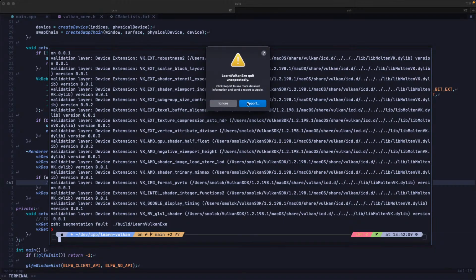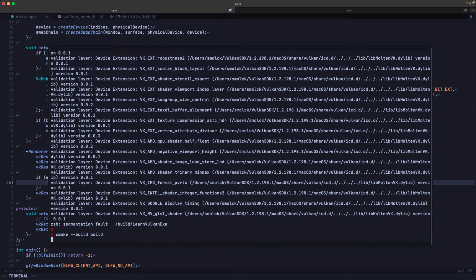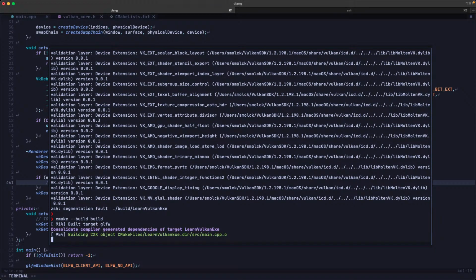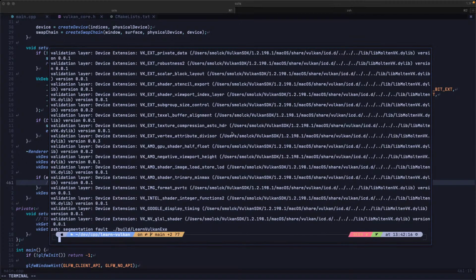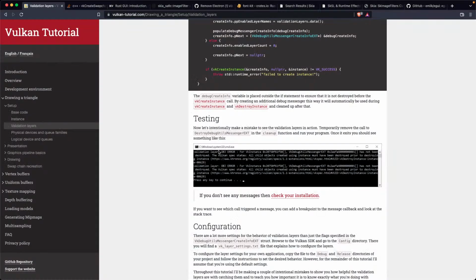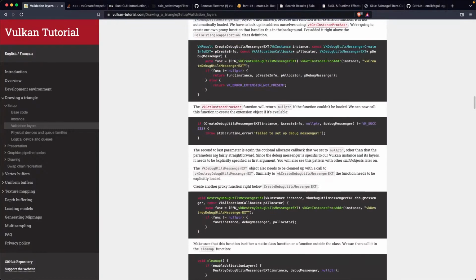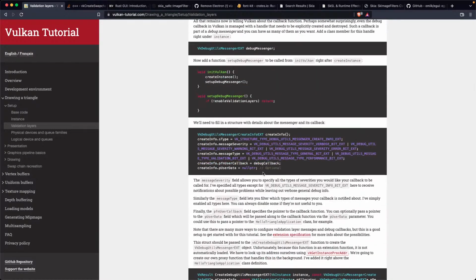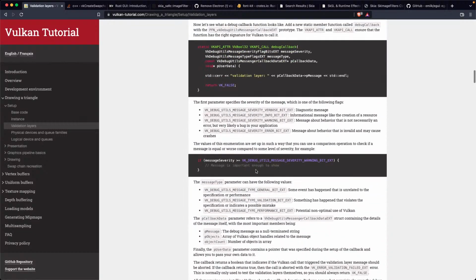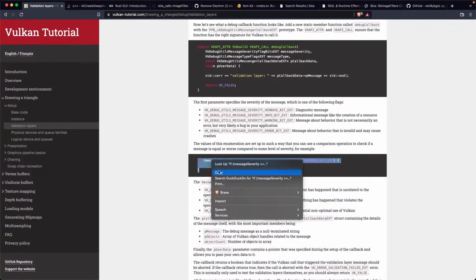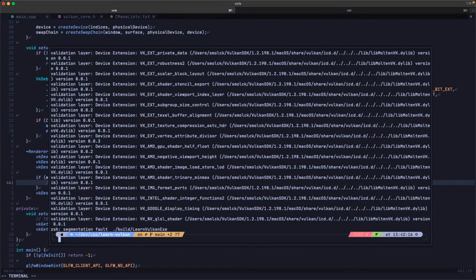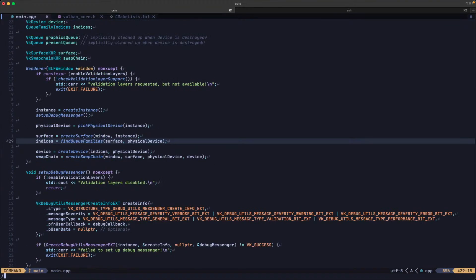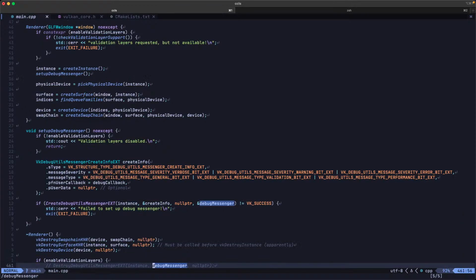Whoops. Wrong thing. Okay, part of this is we're logging everything. Maybe we shouldn't do that. Debug messenger.